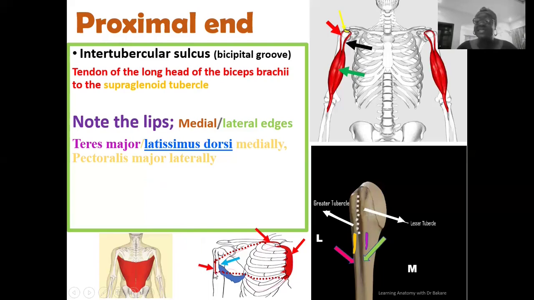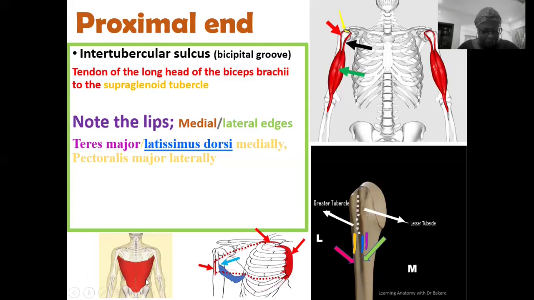So in between the insertion point of the pectoralis major muscle and also the teres major muscle, we have the latissimus dorsi. So if you go back to this image, we have the latissimus dorsi here, taking its insertion point at this region. So you see it located between the insertion point of the teres major and also the pectoralis major. This is why the acronym, a lady between two majors, can be used to remember this insertion point around the lips of the intertubercular groove.